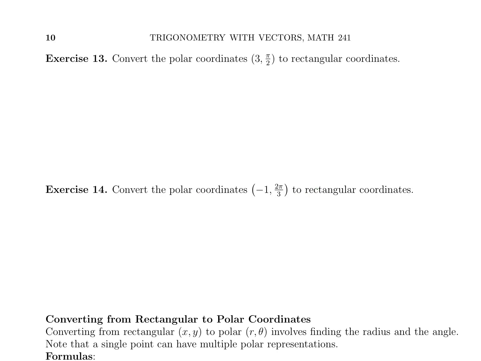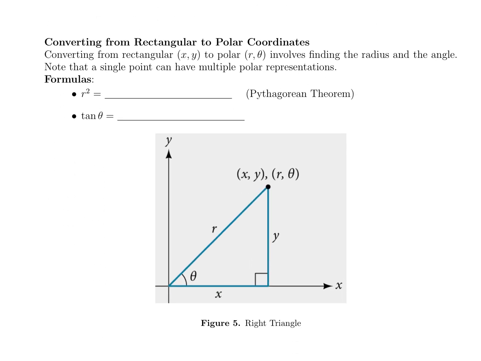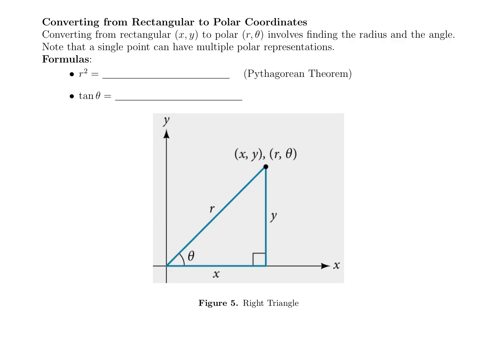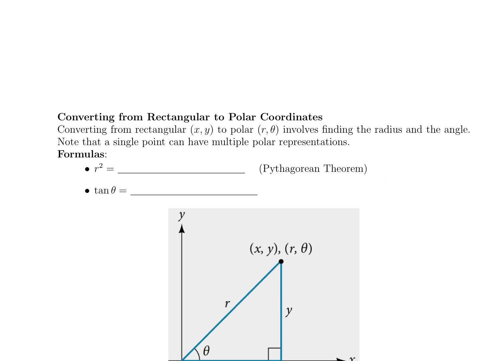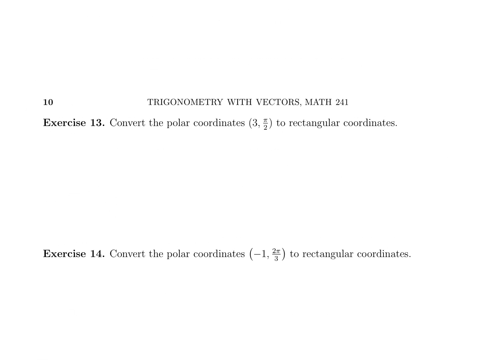Go down to the bottom, and you'll see this triangle. See this right triangle? You have the point in both forms, rectangular and polar. You can draw this right triangle and label this x, y, and this is r. So if you do the cosine of theta, you'd get x over r, and if you do the sine of theta, you get y over r. And that's where those two equations come from. Okay, let's go back to where we were.